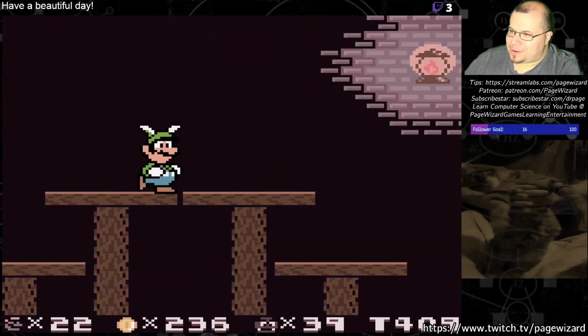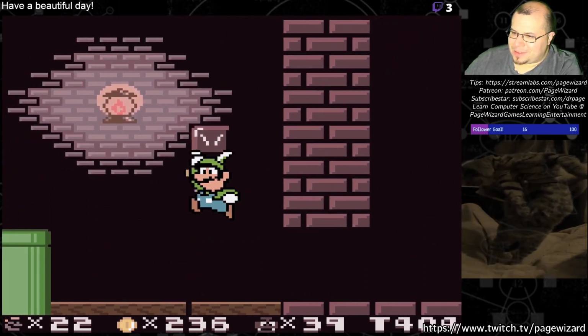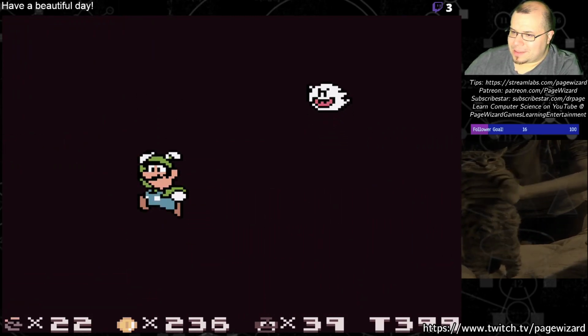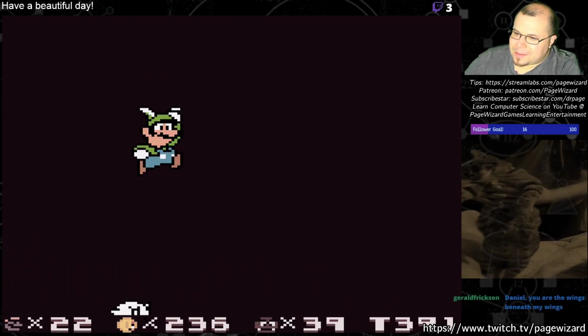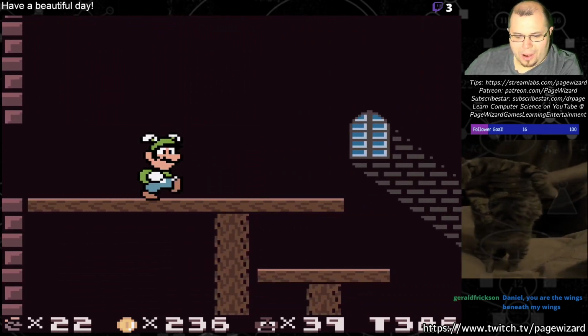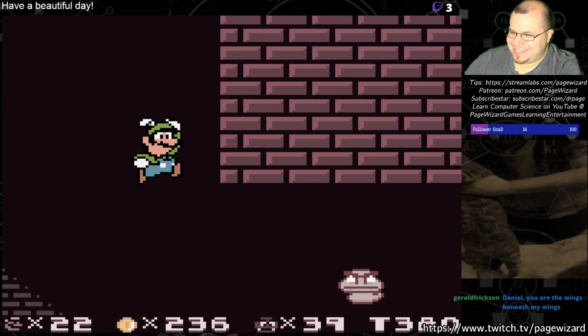And away we go! Bunny ears time. Checkpoint. Daniel, you are the wings beneath my wings.